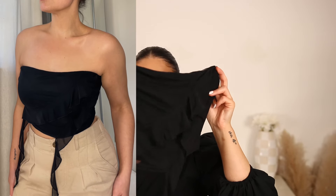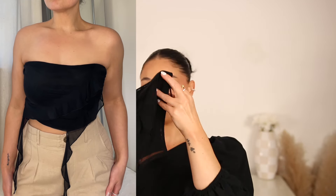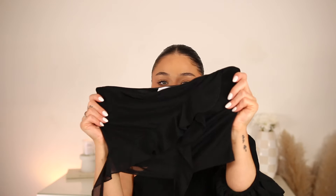This box actually features four clothing pieces. My next piece is from the brand Lilis — how cute is this top! I cannot wait to wear it. It's a black little top in a size small with cute little draping details. It's mesh with a lining inside, so it's not completely sheer, but I love the pattern of it. It's a little tube top that would look so cute under a blazer or just with some jeans.